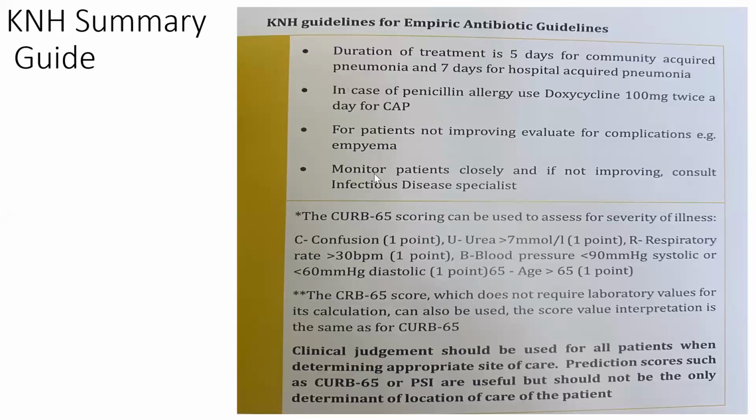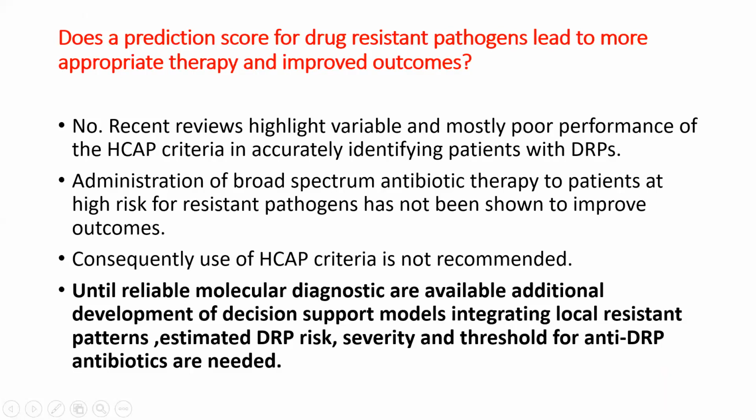So doxycycline has really strongly come into our guidelines for CAP. We attempted to ask whether entering this could lead to more appropriate therapy and improved outcomes. For all the data that we looked at, for us the answer is no. There's not really a good prediction score for drug-resistant pathogens, especially in CAP.